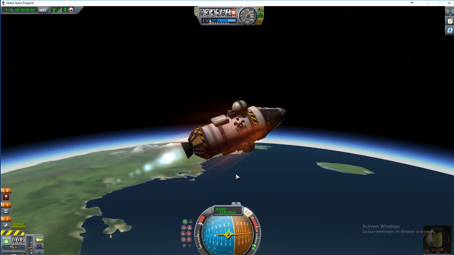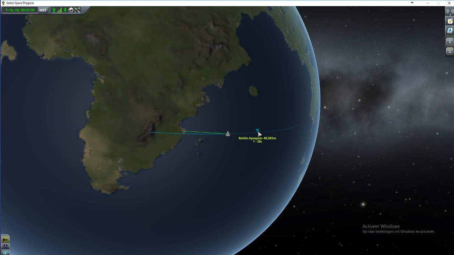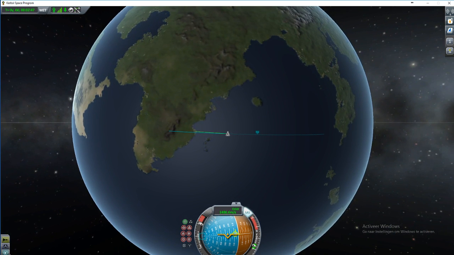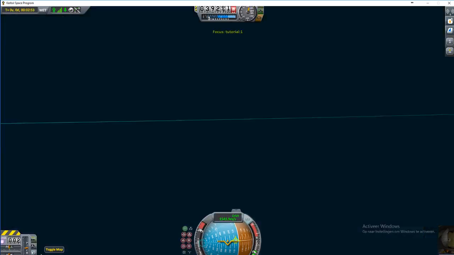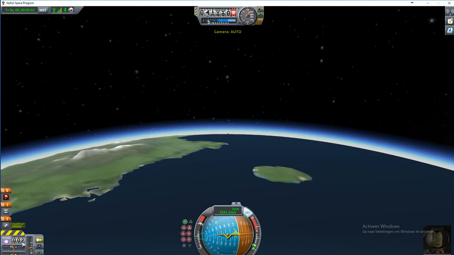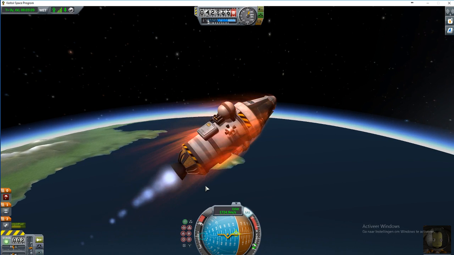I think this engine will be enough to get me into orbit. Yeah, it's enough. Okay, as you see, almost getting into orbit. Well, orbit needs to be around 100 up, and I don't think that's enough fuel, so if it's not gonna work, I'm just gonna edit it so you don't see me fail.